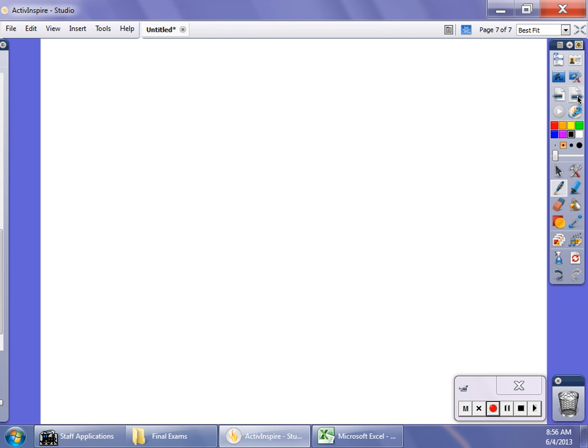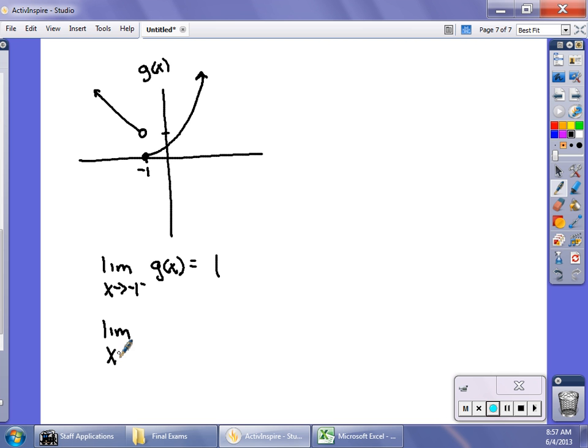If you had something like this, let me just sketch a piecewise that may not converge to the same value. Let's use negative 1 as a breaking point. Let's just put a line over here and then put the point here and we'll let it grow without bounds, something like this. Let's say this is my function g of x. If I take the limit as x approaches negative 1 from the left of g of x, that's going to be 1. Because as I approach 1 from the left, I'm on this graph and that's 1.